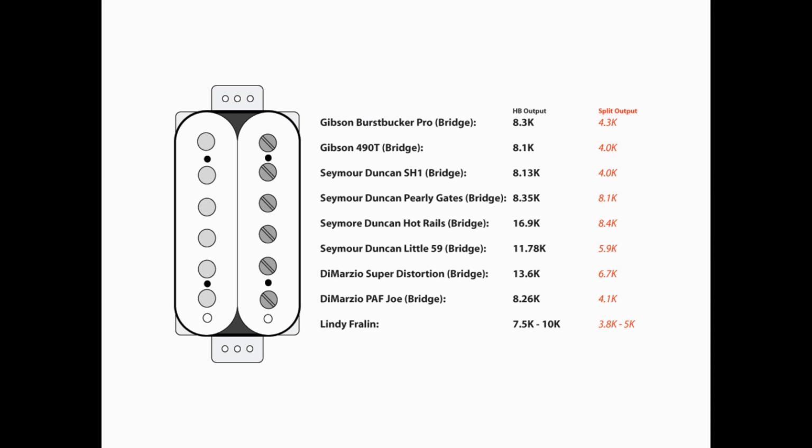And yes, you can always go hotter. You can buy a hotter pickup, and then when you split it, you're getting closer to that single coil. Some guys don't like to do that because the output of a humbucker is too much for them, so it really becomes a balancing act. The point here is to understand what you're working with. Understand your humbucker, what the output of it is, and therefore what the output is if you do split it. Knowing that number will tell you whether it's going to sound closer to what you're hearing in your head or not. Now, hopefully this helped.